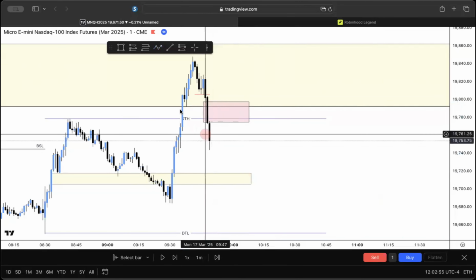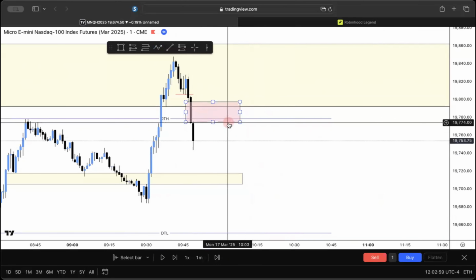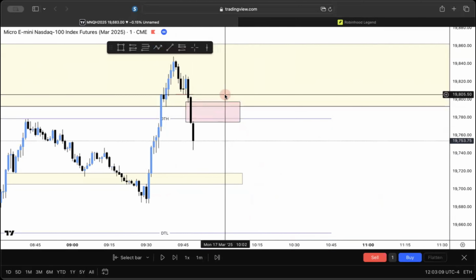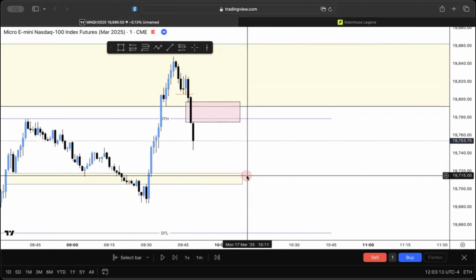So with how I was looking at wanting to analyze this trade, I didn't want to just set a sell limit here because a lot of times it's a 50% chance that you can get tagged and it continue to go in your favor, or you can get swept as with liquidity, come up, risk there, and tank from there.